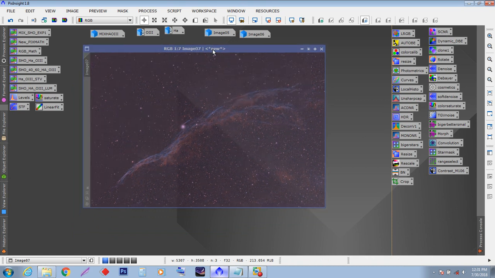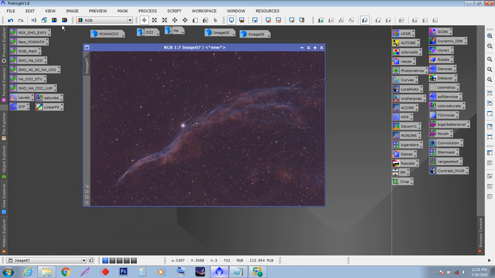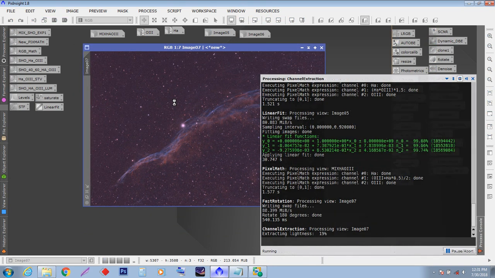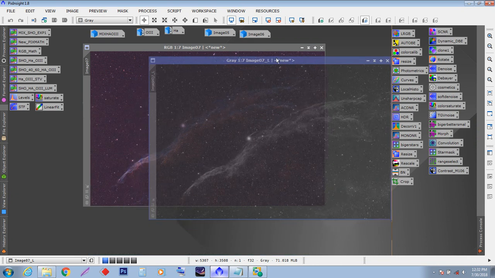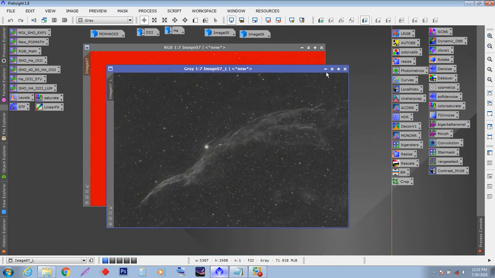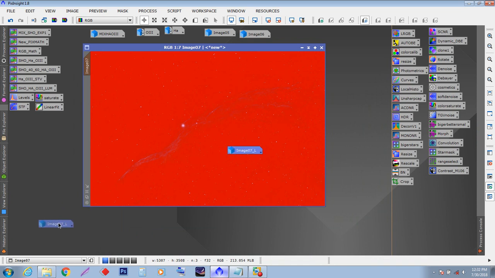Now I'm going to show you something. You know how we used to make masks by going extract luminance? Here, I'm just going to hit it. Because this is now nice RGB and you can actually extract luminance. Alright, so here we go. And so you take it and you pull it and you drag it, drop it here. And now you have a mask, but look how you can barely see the nebula.